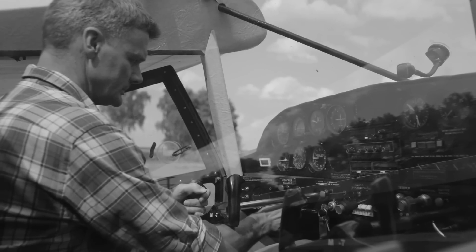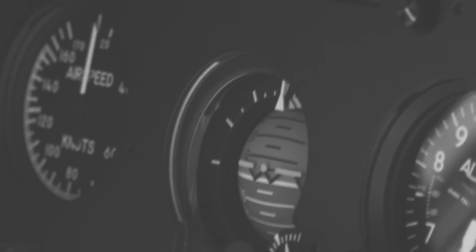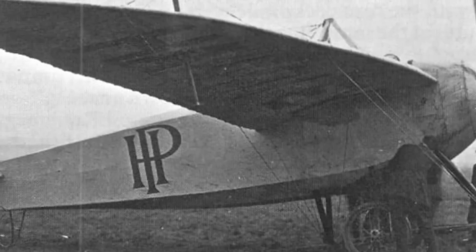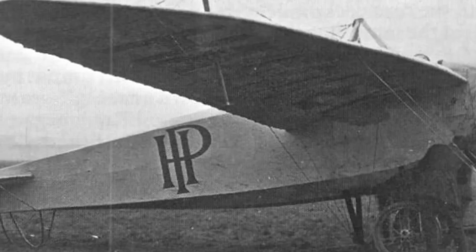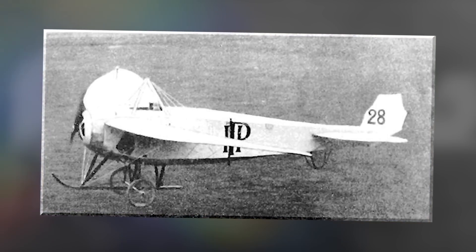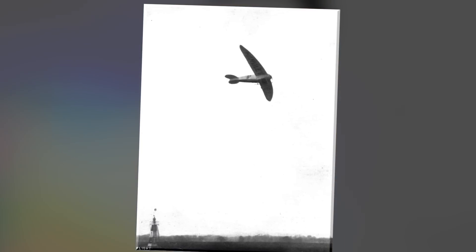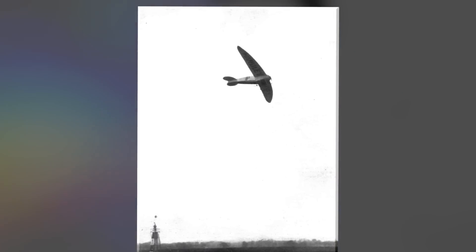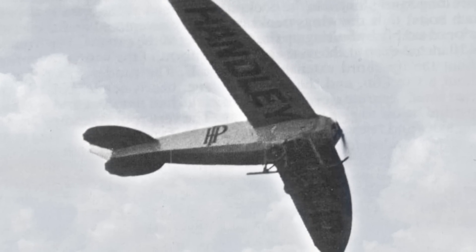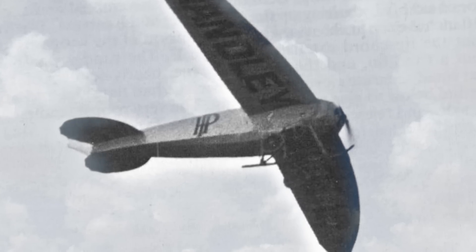In August 1912, it was taken, untested, from the factory at Barking to the military trials at Lark Hill. It flew for the first time later that month, handling the windy conditions well, though showing side-to-side wallowing. The next day, the engine failed soon after takeoff, and a wing and undercarriage was seriously damaged in the resulting crosswind landing. The Type F was withdrawn from the trials for repairs, back in the air by November. It was flown with enthusiasm and a variety of passengers, but was lost in December 1912 when engine failure led to the death of the pilot and passenger.